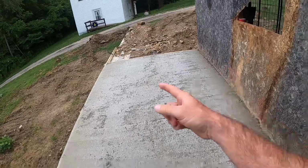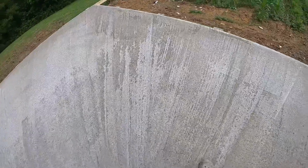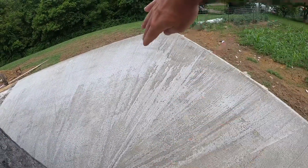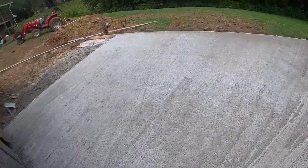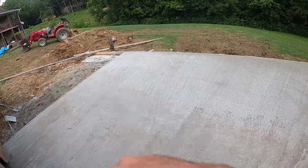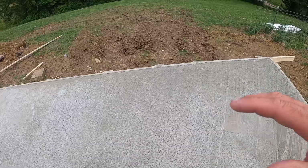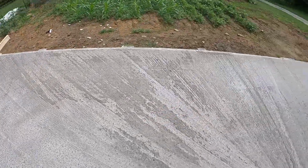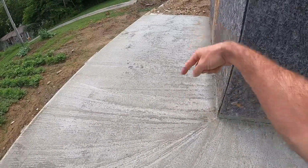So we got this poured and screeded off pretty good. But as you can tell from this corner here, we started screeding that fan around that corner. And what ended up happening was we had to take the tractor, put the concrete in the bucket. But what that created was some waste. We did waste some concrete. And actually, with all that movement, we weren't able to get a bull float on this side here.